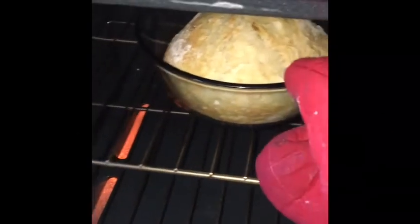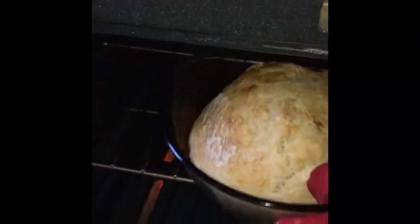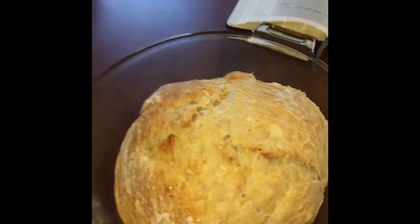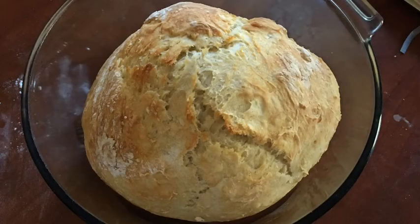Finally, when it's golden brown, you can take it out of the oven and carefully place it onto a drying rack or something where it can cool down. And there you go, you have bread. Enjoy!